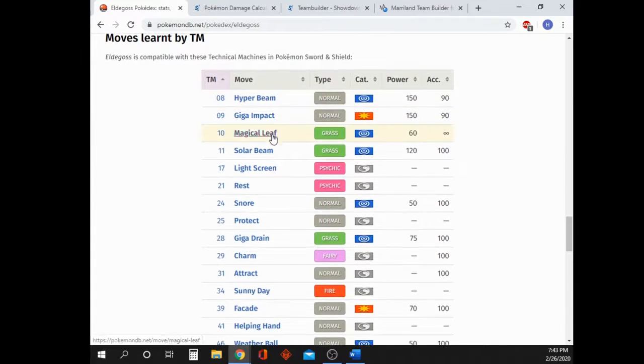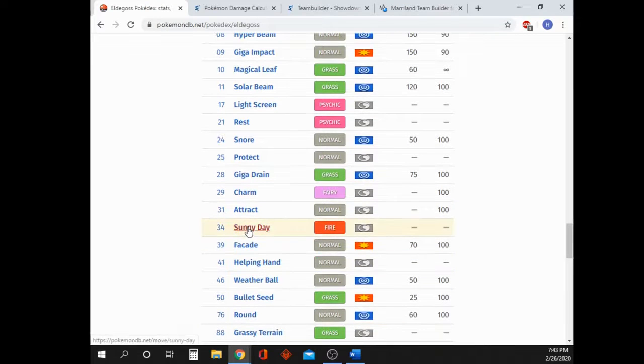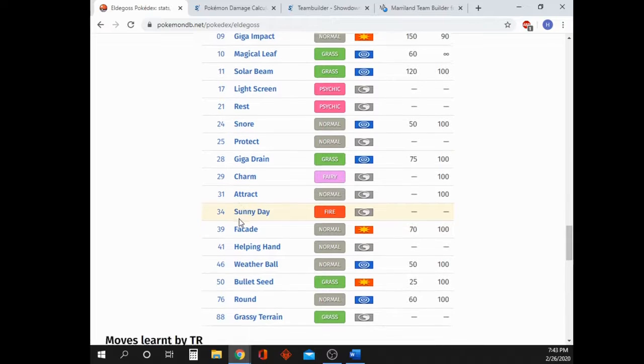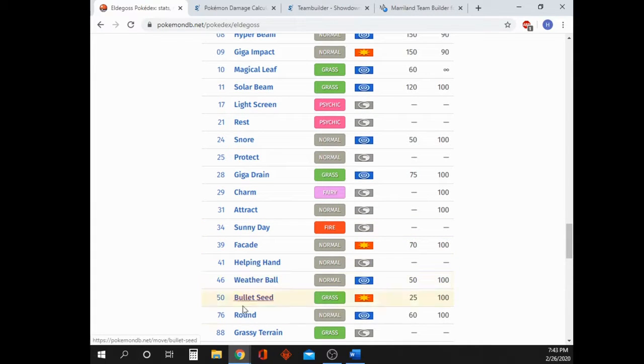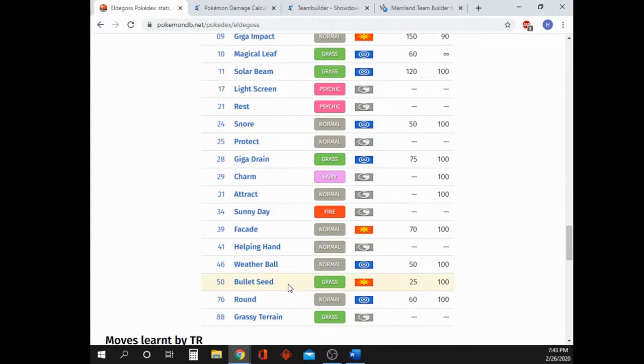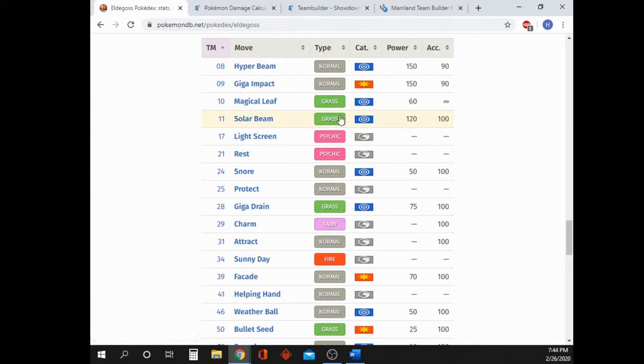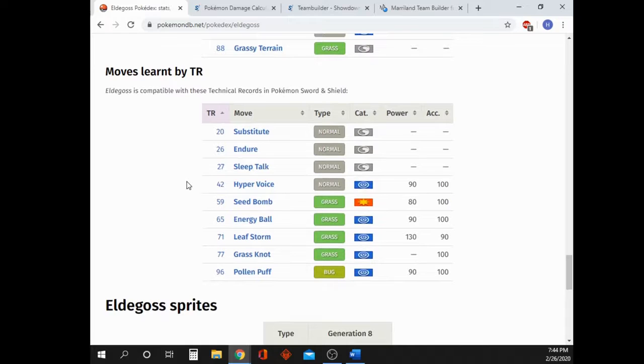And then his TMs here, a lot of his TMs are support moves like Light Screen, Charm, Attract, Sunny Day for the Synthesis for the healing, Helping Hand, which is very useful, and Round. Other than that, not too many TMs that are very offensive. Solar Beam is nice too, but it's a 2-turn charge which can be worked with Sunny Day or a Pokemon that can set up the sun right away. But it's kind of hard to play Eldegoss for Solar Beam, especially since Eldegoss is just a tank.